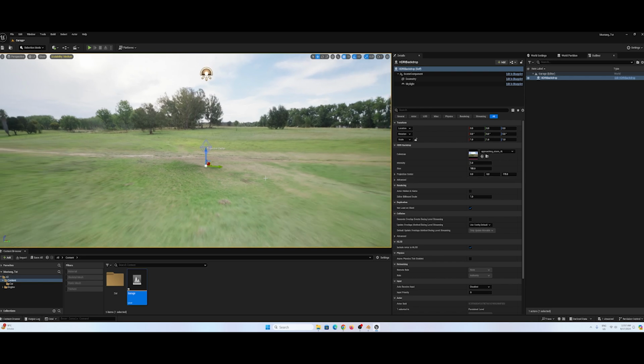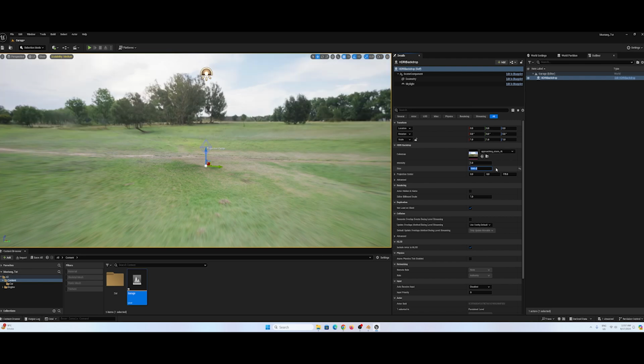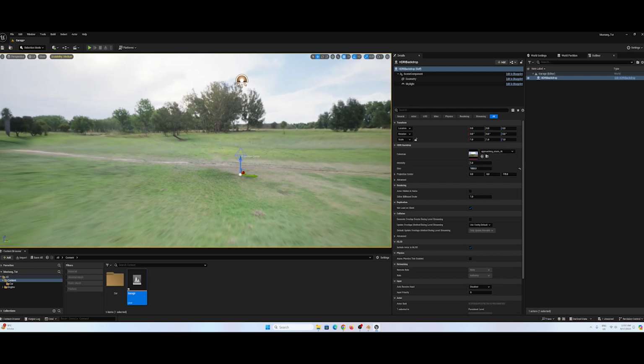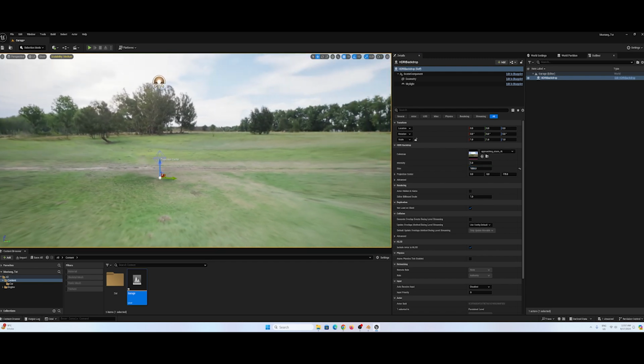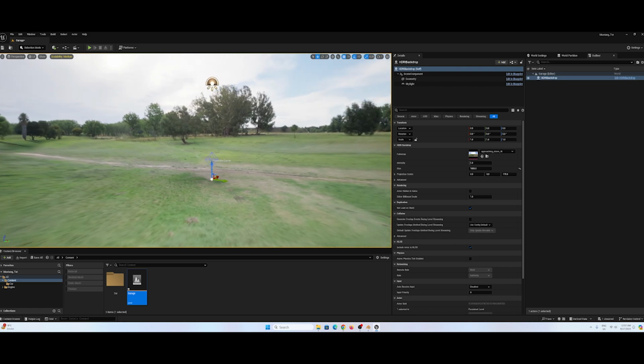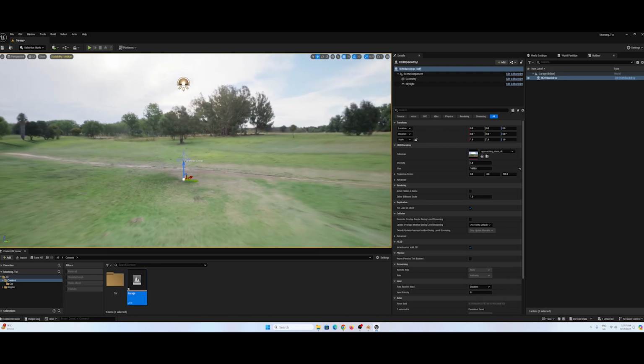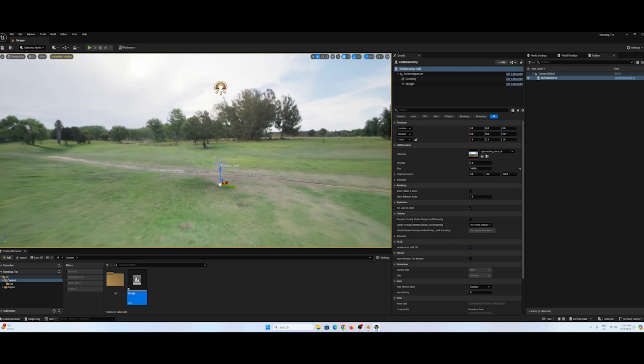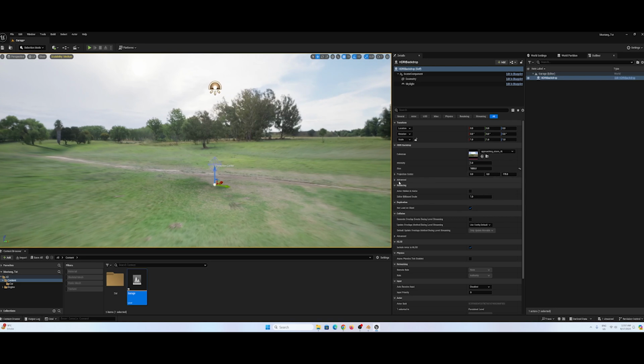So the first thing I'll do here is the size. It depends upon how big your environment is. Right now we don't have any environment, it's just the HDRI backdrop. I'll just make it 1000, more than enough. Now the second thing I'll try to quickly fix is, if you see this area right here, if you see how it's deforming and the logo is not staying, well, this is because of a thing called projection center Z value.